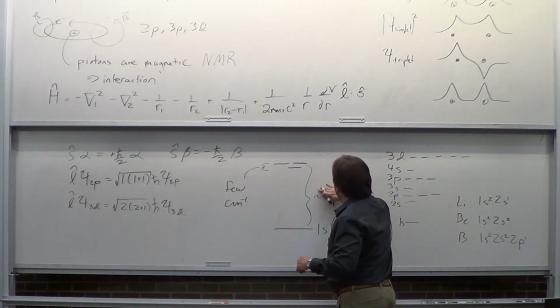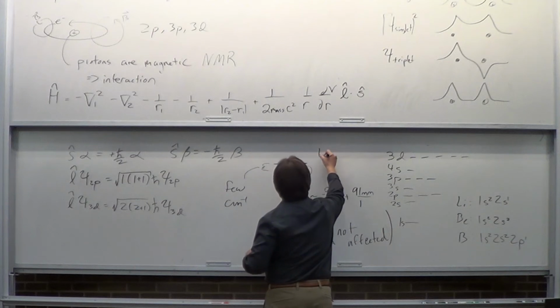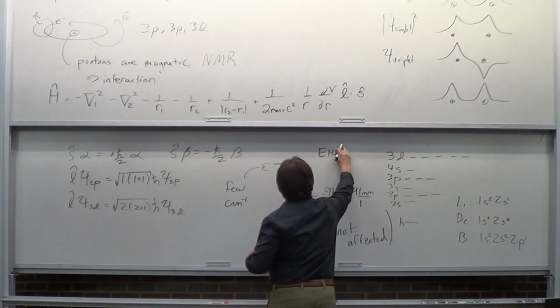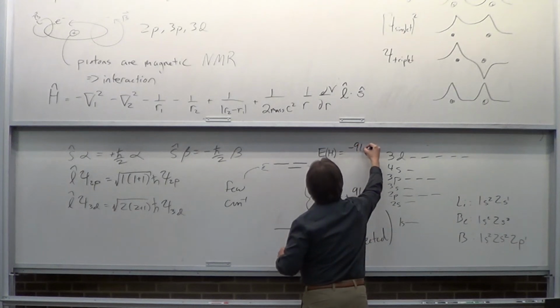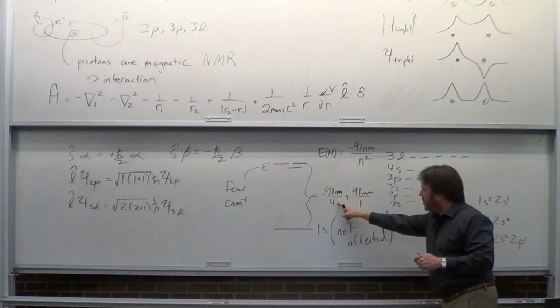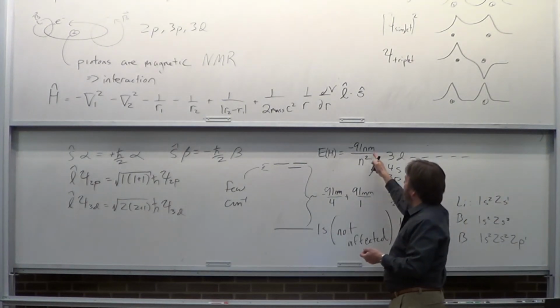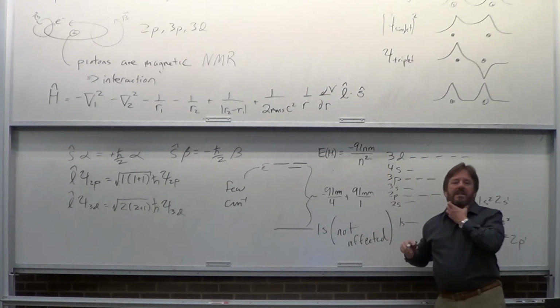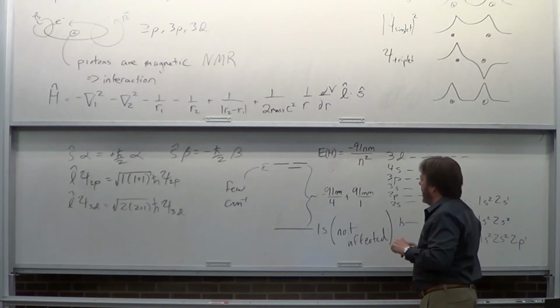So when I'm drawing this energy difference, recall that the energy of a hydrogen atom is minus 91 nanometers over n squared. Right, so I put the 2p minus the 1s state. That's how I did that, by the way. Remember, this is also minus 13.6 eV. I'm putting this in spectroscopic terms because we're doing spectroscopy on Monday.